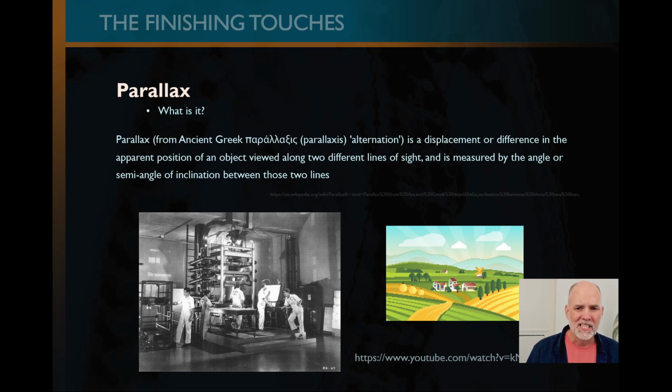So basically a displacement or difference in the apparent position of an object viewed along 2 different lines, blah, blah, blah. Basically, if something's closer to you and it's moving along with other things, that thing that's closer to you is going to move more than the other thing that's further away. It's actually an instinctual way for us to see if there's a predator out there in the field. You'll see marsupials doing this, looking to see how far away that thing is. But we can apply that to get just a little bit of extra professionalism, even if it is quite subtle.